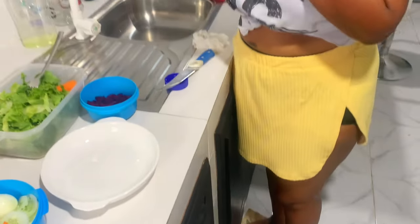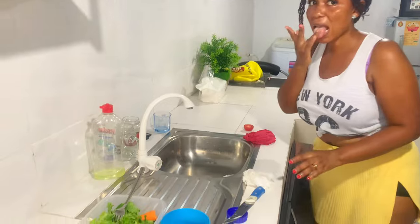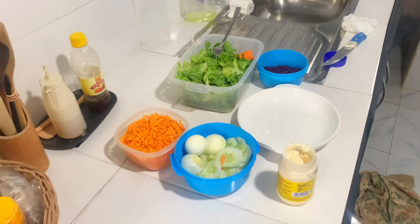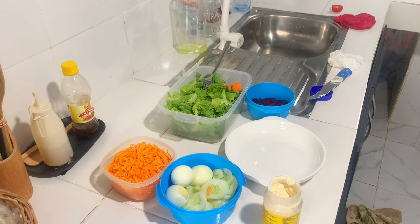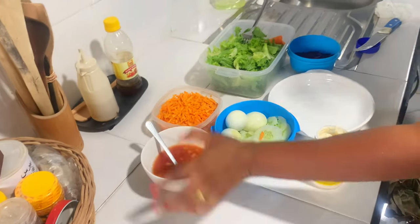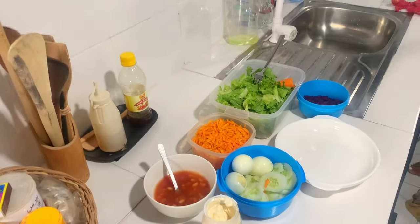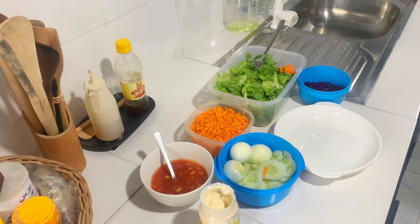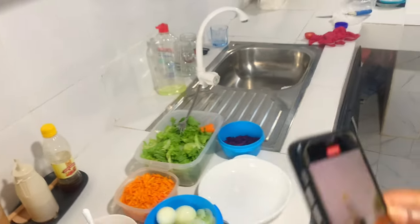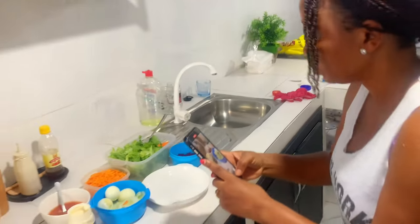Do you know you can eat this with bread? Yeah, I know. So I'm not the only one who is weird. Yeah, it's supposed to be hygiene. I have to make salad. I want him to do a meal for me. Okay, so, this is what I want you to do. Take first. No, I want it this way. How? I want it this way. Okay. That's how you want it? Yes. Okay.